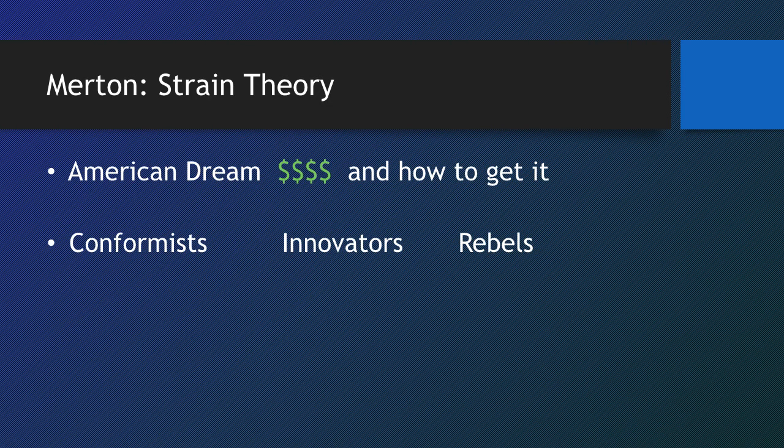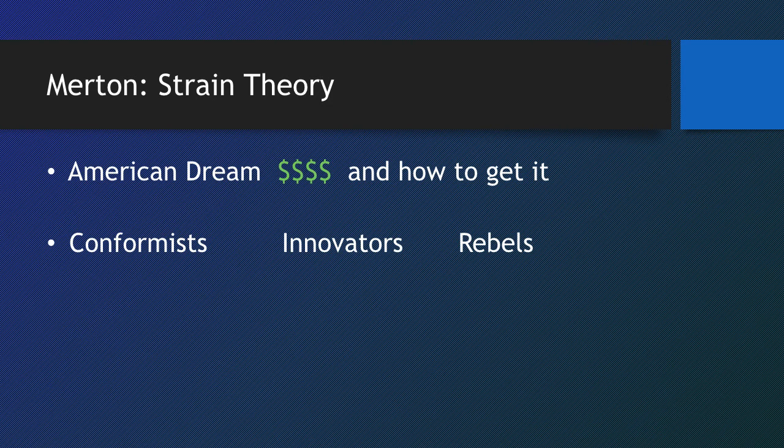And so what this produces is a couple different types that he comes up with. One is conformists, people who just kind of accept their lot in life. They get what they can working within the system, conforming to the rules. There are rebels who try to destroy the system in some way or go against the system. They might try to live off the grid. They might try to change the rules of society. They might be punks and gangs and just going against those ideas of success in general.